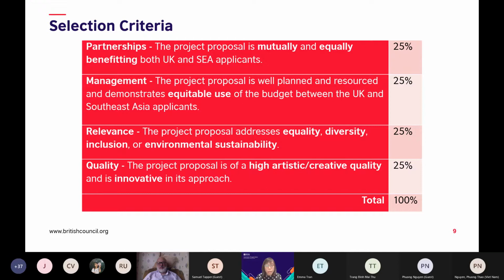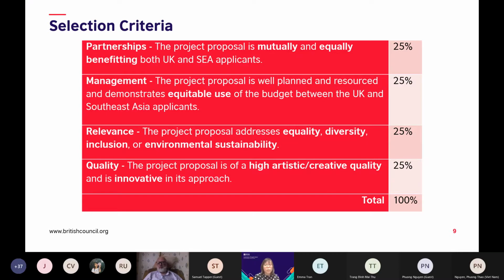The third important criteria is that we will need the proposal to address equality, diversity, and environmental sustainability. For example, even if you have a very great idea artistically, but you don't address any of the things about equality or diversity, you will have lower points than the others who address these points.